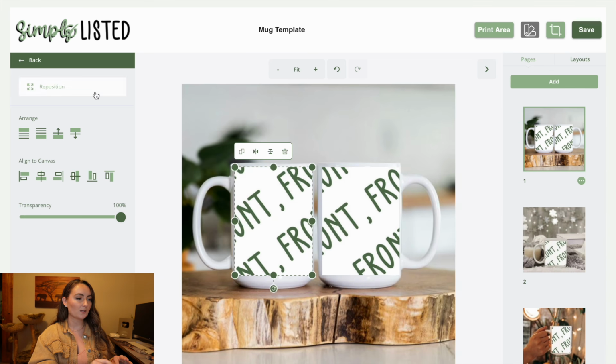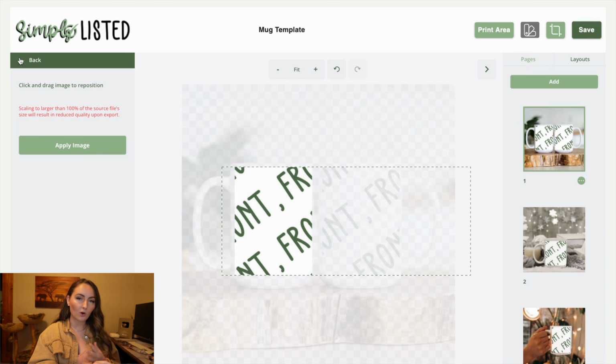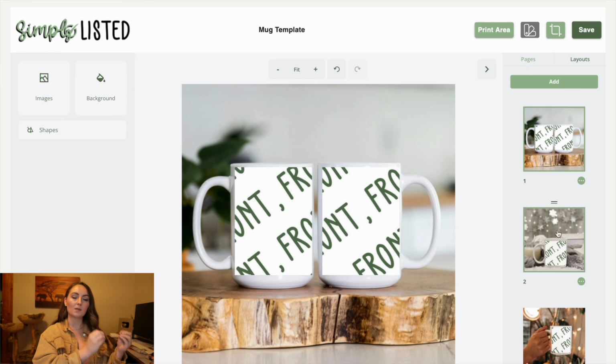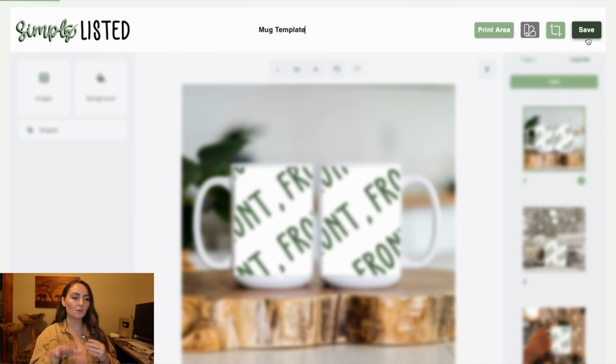Yep, okay, perfect. So once you've got your print areas on all of your images cropped and positioned in the correct spot, again, we'll click Save. Now this again is very important to test your mockups before creating them to make sure that you put it in the correct spot. So we'll go ahead and test this one to make sure that it's right before we create any mockups with it.